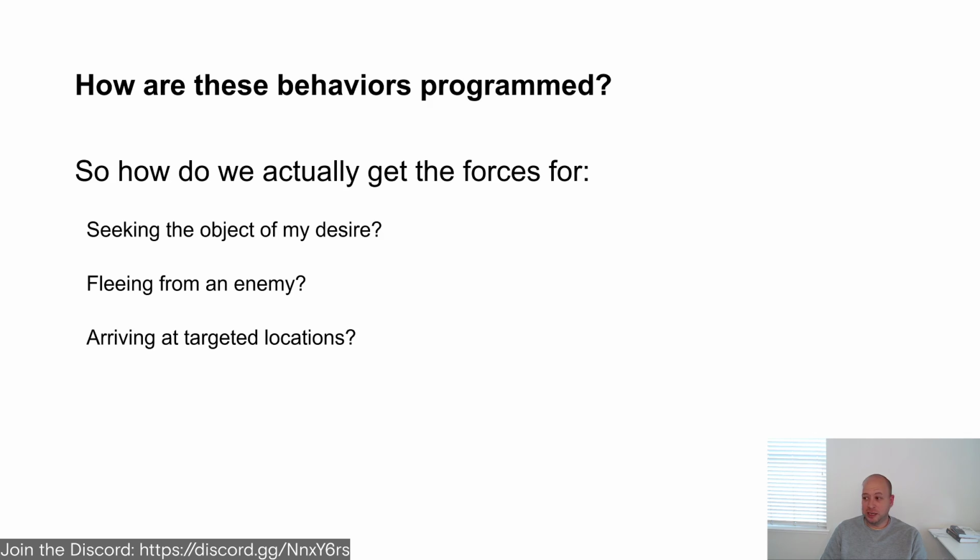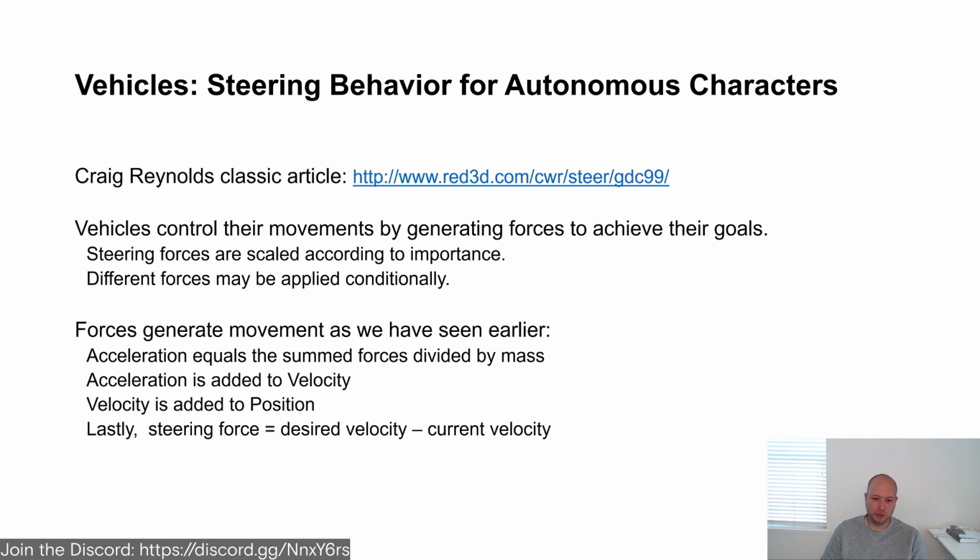So let's say you're seeking an object, you're fleeing, or you're arriving at a position. Here, check out this article. This is the classic Craig Reynolds article about these behaviors, and it goes into much better depth on these subjects. I didn't do this in the examples that I've been coding in the background here, but you do want to do the full shebang. You want to have mass, acceleration, velocity. You saw how the difference between setting position versus velocity versus using acceleration creates really interesting behaviors.